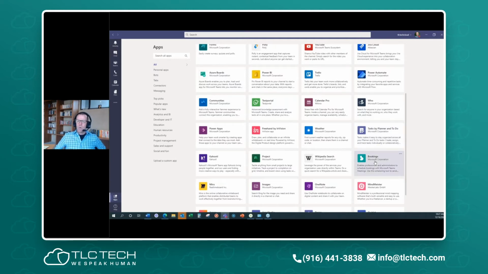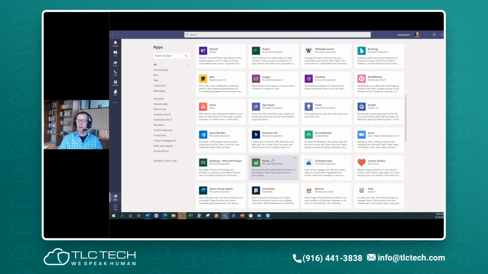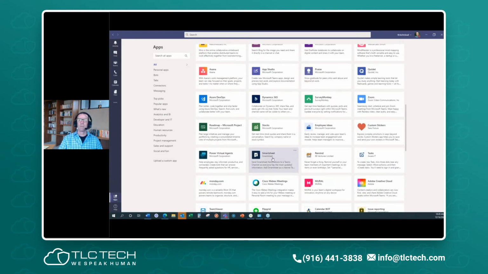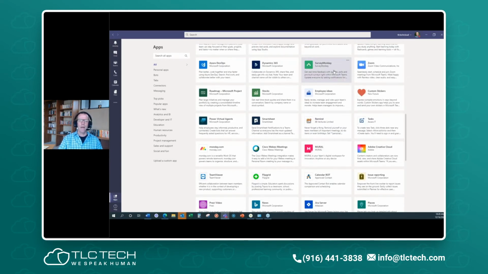If any of you are not yet using Bookings, it's a really cool feature where you can share your calendar, but have a lot of control over how people can book with you. You can say, I only want this in these timeframes within these days. So there's a way to pull that over. You've got Microsoft Project. Again, there are just tons and tons. SurveyMonkey, if any of you are using that. There's just an unbelievable amount of items in here.